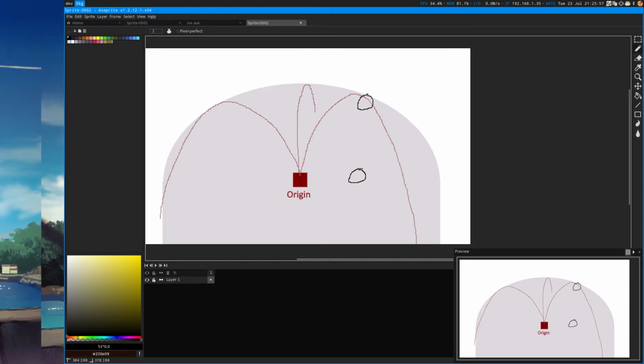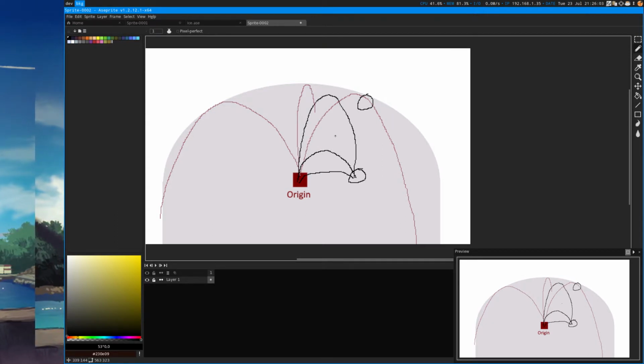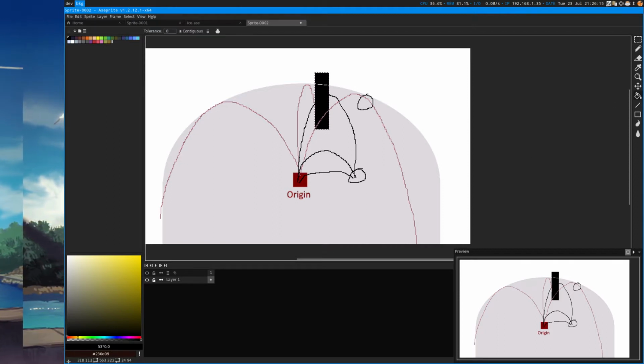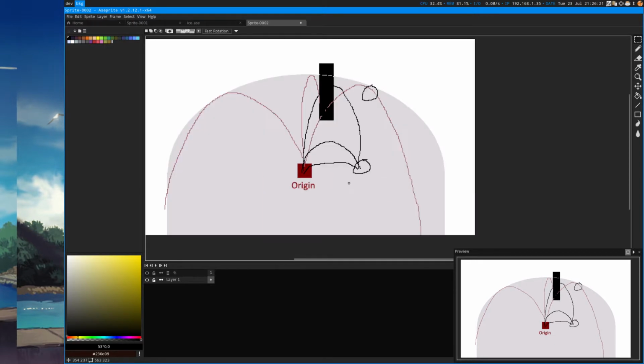For instance, for this point, I have multiple options how to get there, and some of those options might be viable and others might not be. So for instance, if there's a block here, then only 2 of these options are going to be possible.